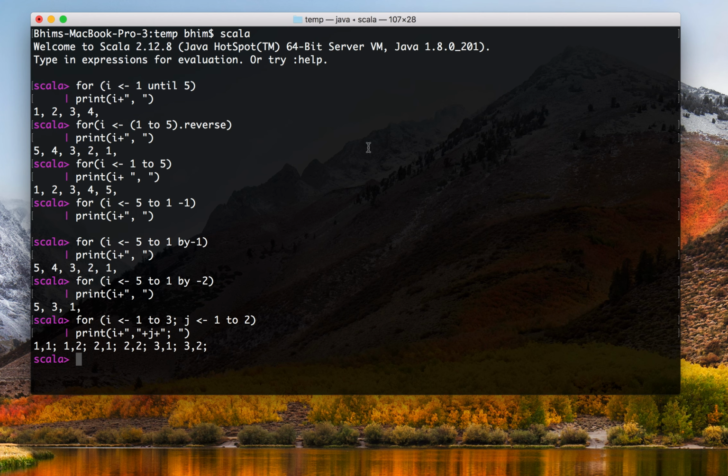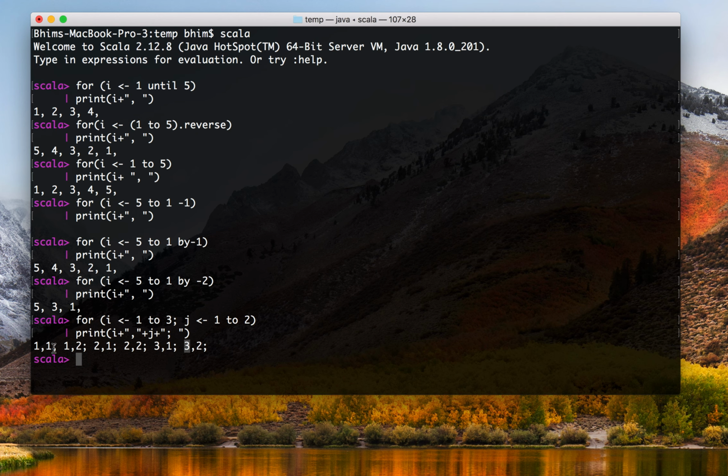Okay, i going from 1 to 3. That's actually this i: 1, 1, 2, 2, 3, 3. And why do you have 2? Because for one value of i, we have the inner loop, which runs for j from 1 to 2.